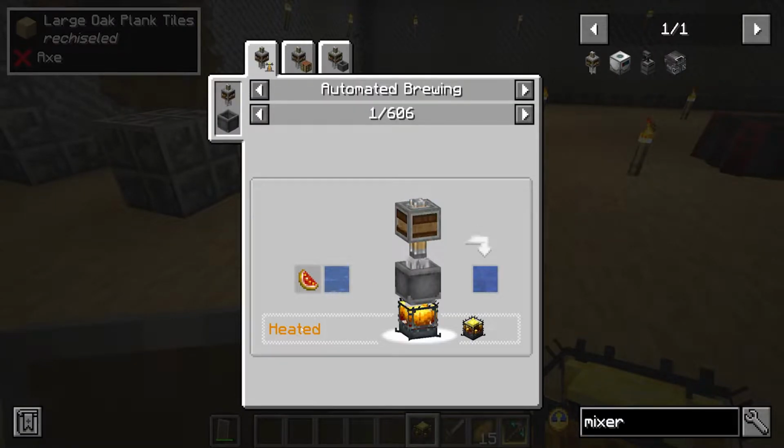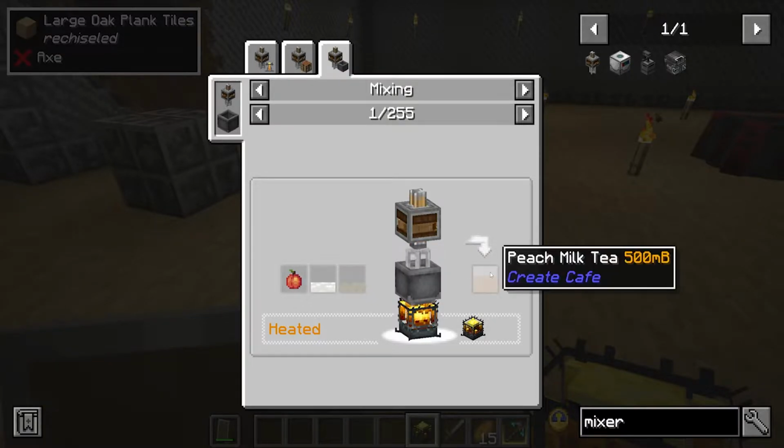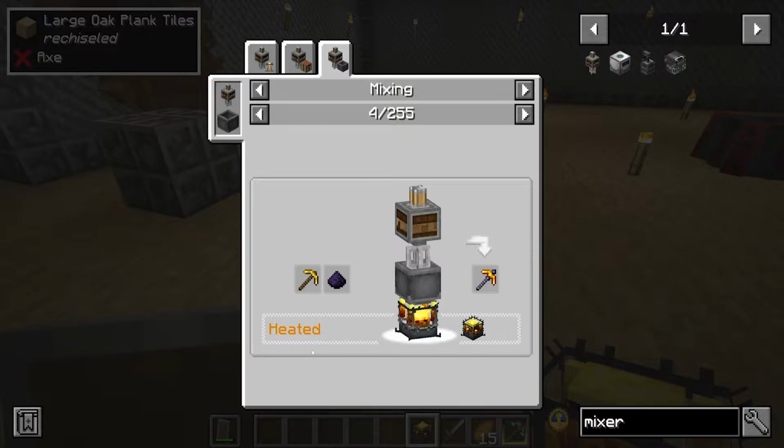So if you look at these, some of them will say heated, some of them will say superheated, some of them will say no heat. Like, for example, I can get mundane potion just like this. Jeez Louise, all the splash potions. We're not looking at brewing. Oh, I'm in the brewing tab. That might be why. All right. So teas, chocolates, there we go. So you see like this right here.